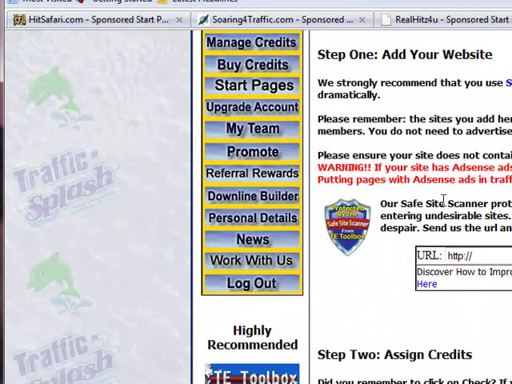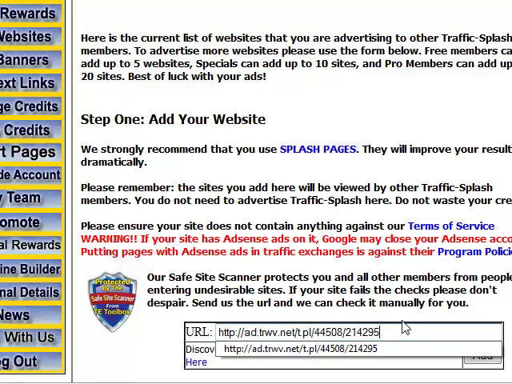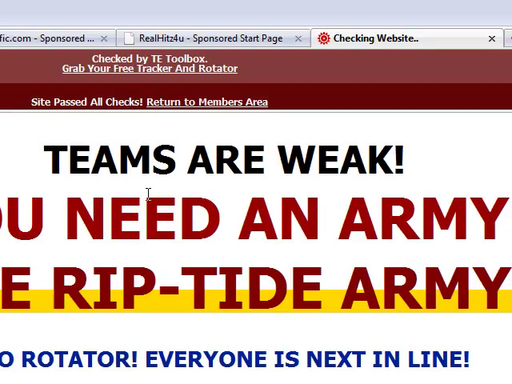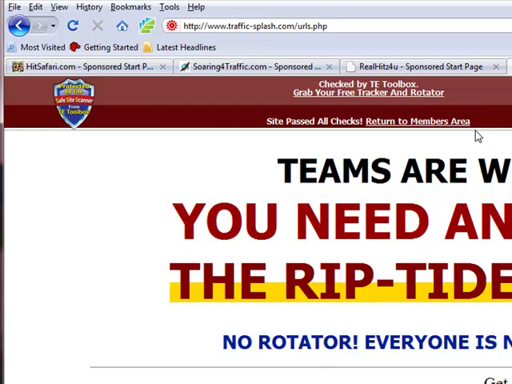What will happen is we will send you a list of different URLs that you can use to promote the Riptide team. And on a site like this one, I'll simply go to their add website box, and I'll fill it in there. That would be my Riptide link. I'll just click on add. It'll go through a verification process that will check it out to make sure it's not against their terms of service. Some of the verifications will look a little different. Many of the new exchanges are using this verification, so you will see it fairly often.